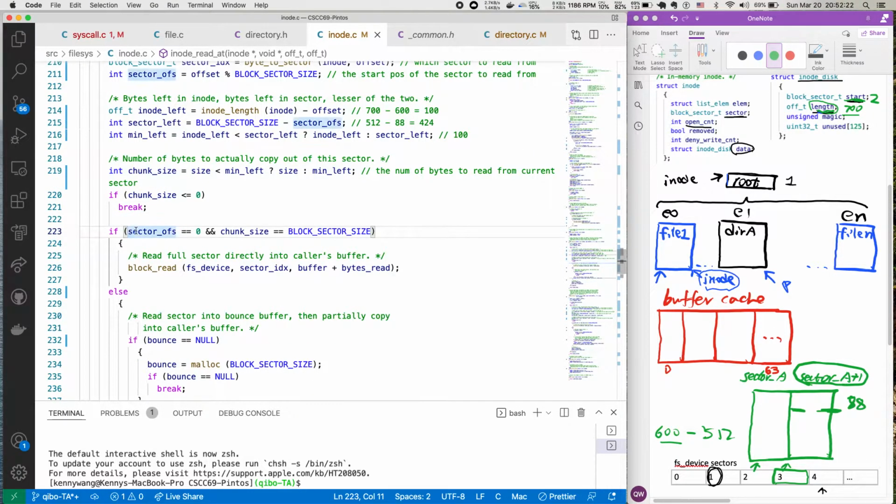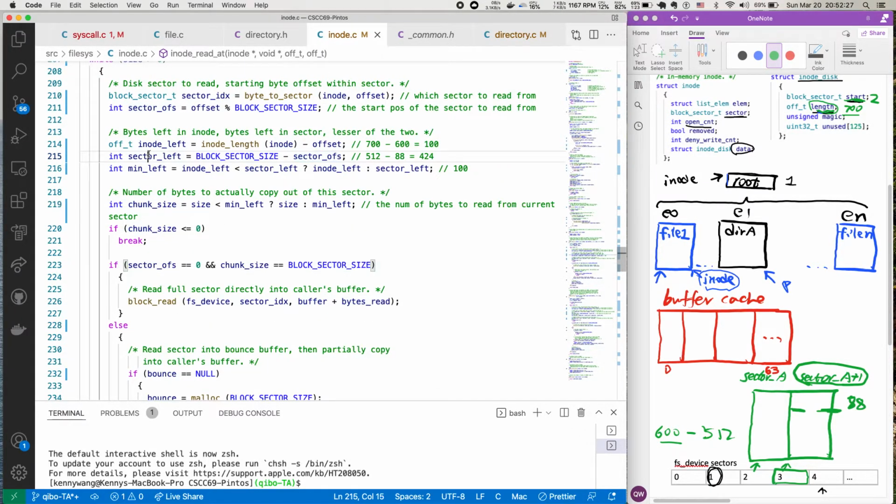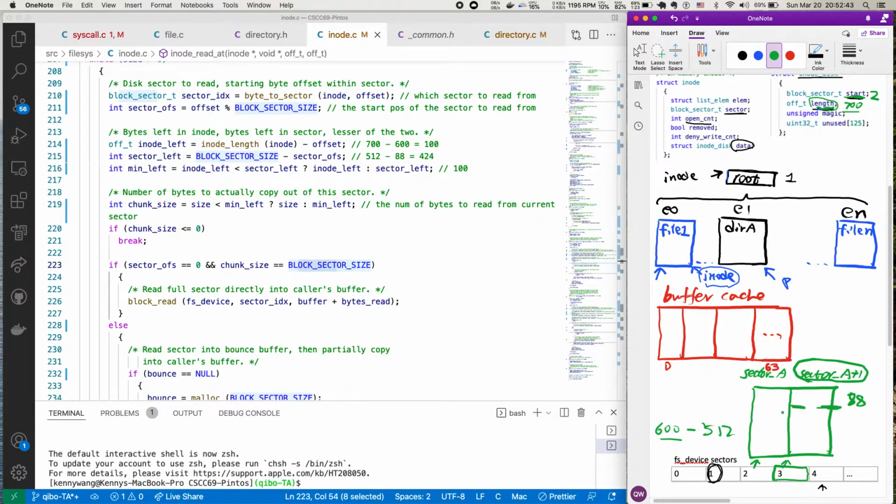And here, if the sector offset is 0 and the chunk size is 512, that means we want to read the entire sector out, right? Maybe this example is not very good.